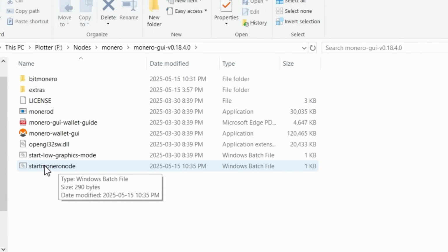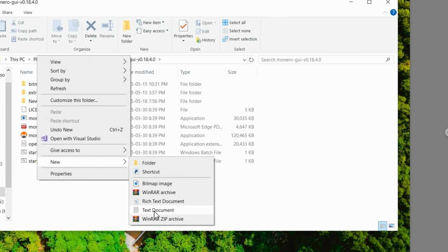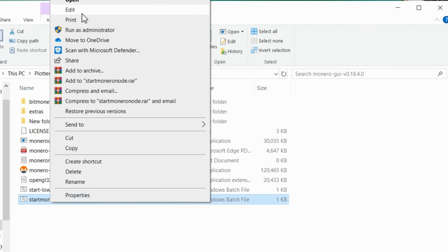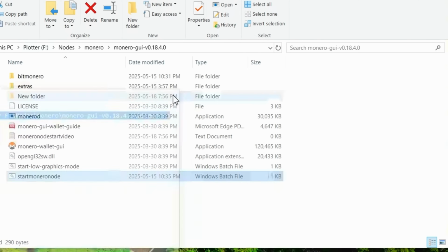I made this bat file. If you're not sure how to make a bat file, simply come in, right click, go into new, and then we're gonna make a text document. Click on that. Now we're gonna name this Monero Node Start Video, just so I know that's what this is. I'm going to take my Monero node config here, and I'm just going to copy this complete line here, right click, copy, close it out.